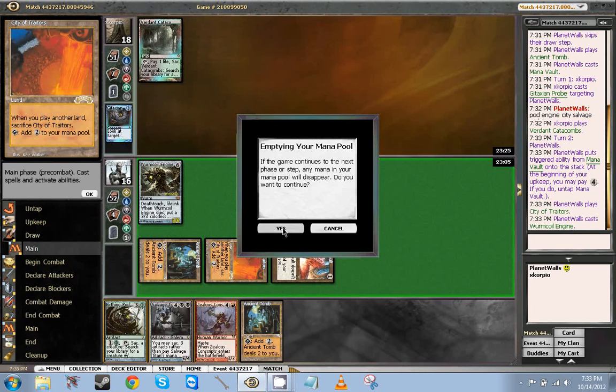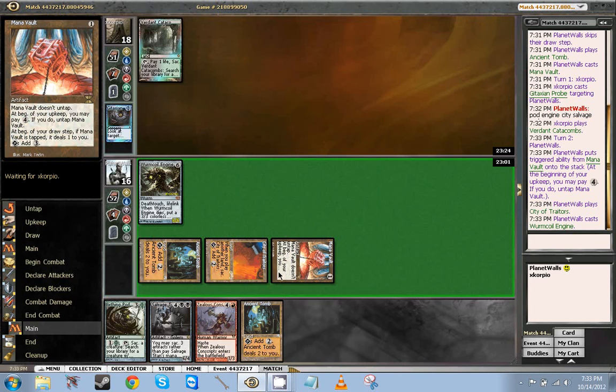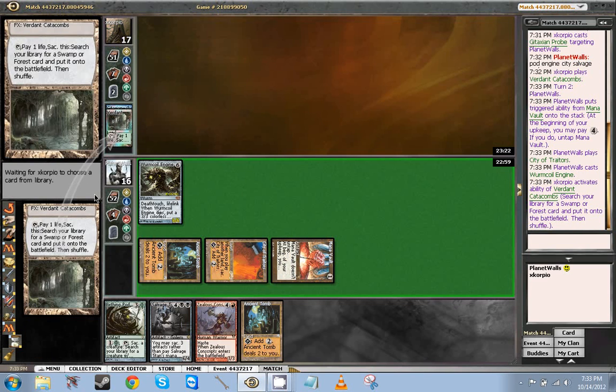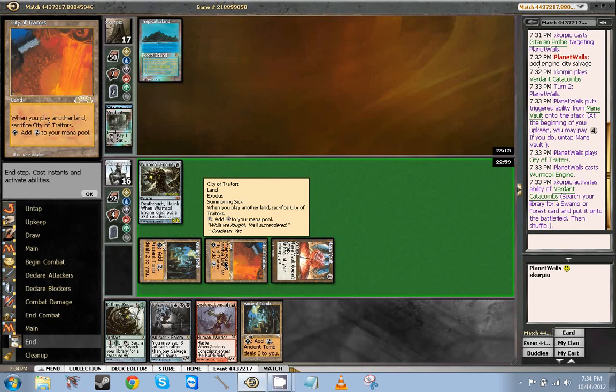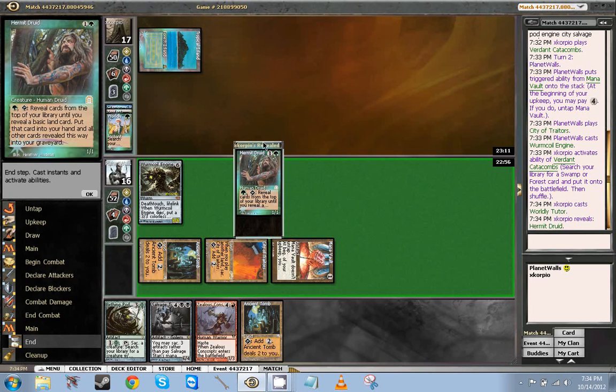Well, that resolved, which, to be honest, I'm a little surprised by. An interesting option is actually to use Salvage Titan to sack the Wormcoil engine and keep its value anyway, to some degree. I don't have the 3rd artifact out that I would need to do that. Though, if I... Okay, so he's going to Worldly Tutor. I don't know what he's going to find. He could just find an Emrakul or something. Huh.